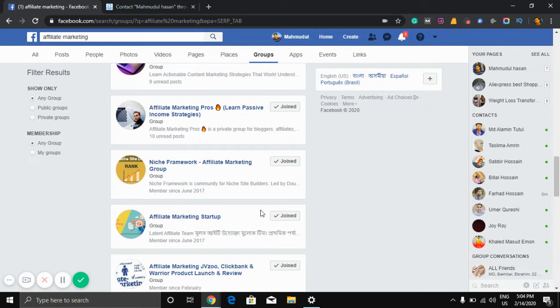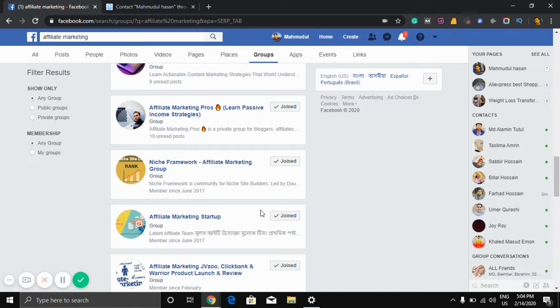Go through all the groups, and find the ones that are most helpful with most engagement. When you find those 5 groups, you start helping them by commenting.